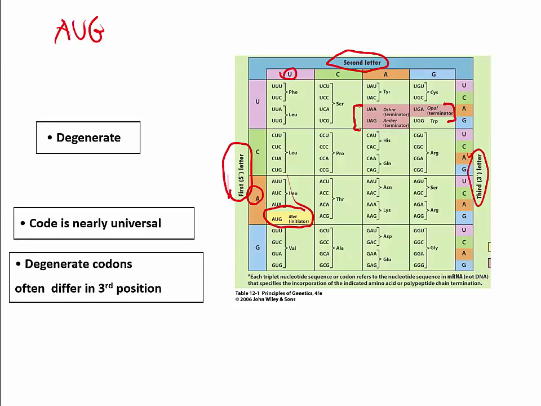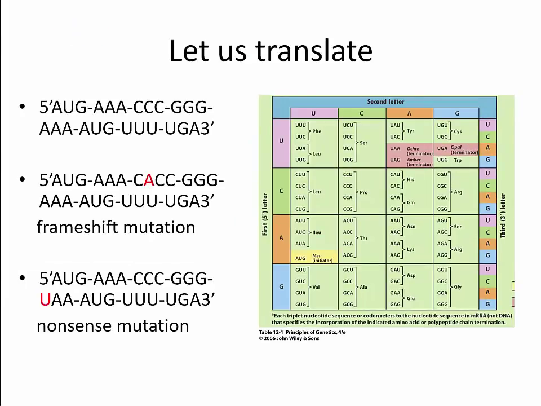So I think it's good to practice with this type of molecule here. I have a couple slides next to practice with. I'm going to go through and try to draw in here as best I can what those are. If it doesn't work, I may have to leave it as a separate document online. But what I would encourage you to do as we get to these different examples, and here you can see we have three different examples of mRNA molecules I'm going to ask you to translate, is pause the lecture. Try to go through it yourself first, see if you get stuck anywhere, and then go back and watch how it's done. I think it'd be much more effective that way.